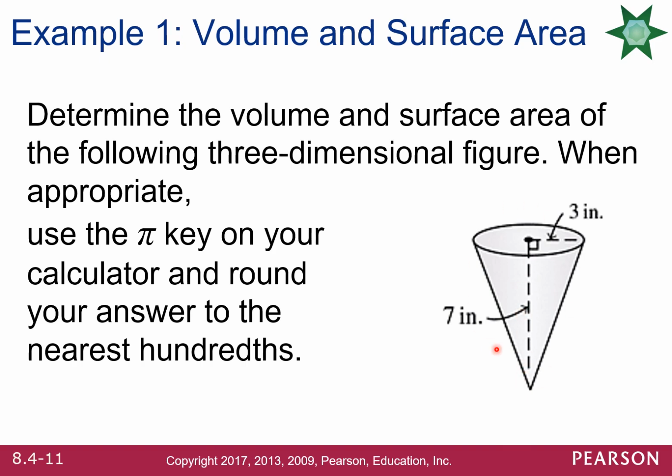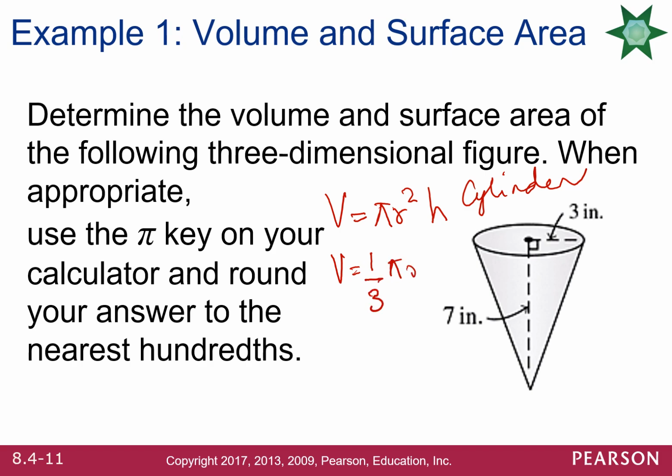All right, so I'm going to go into the next slide where they show the solutions, how to work this out. But keep in mind that the volume of a cone is 1/3 the volume of a cylinder. A cylinder goes by the formula pi r squared h, that's the volume of a cylinder. Then the volume of a cone will be 1/3 pi r squared h, and that's always the case. It's just 1/3 of whatever the volume of a cylinder would be, with the same radius and same height.